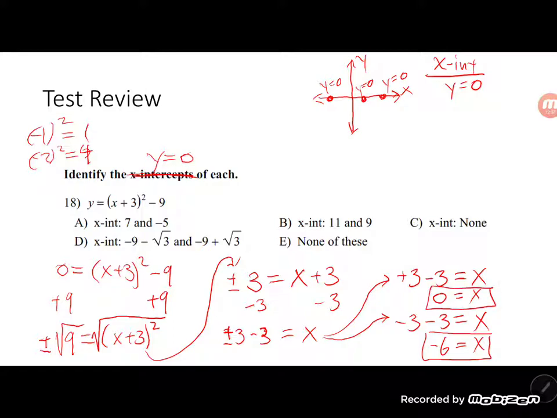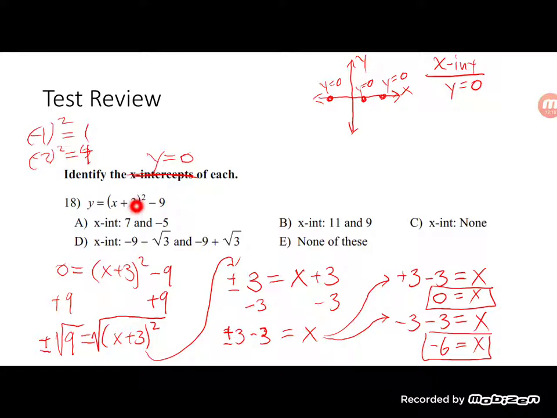All right, and just like that, we got an x value. We were given a y, which was y equals 0, kind of in disguise as the x-intercept. And then we plugged it into our equation, and we could find the one missing variable, which turned out to be x equals 0 and x equals negative 6. So that means our x-intercepts should be 0 and negative 6, and so we can look at our answers and find out where we see that.